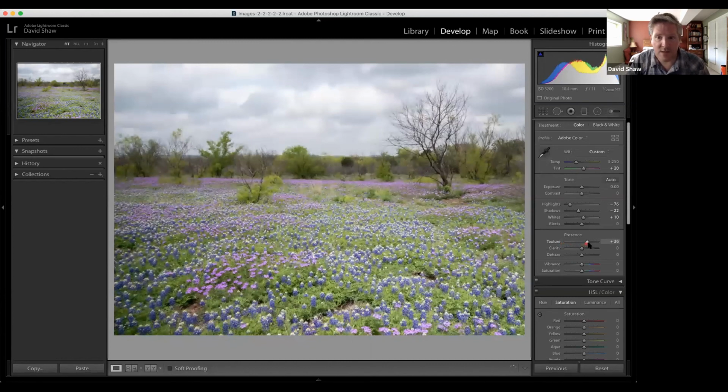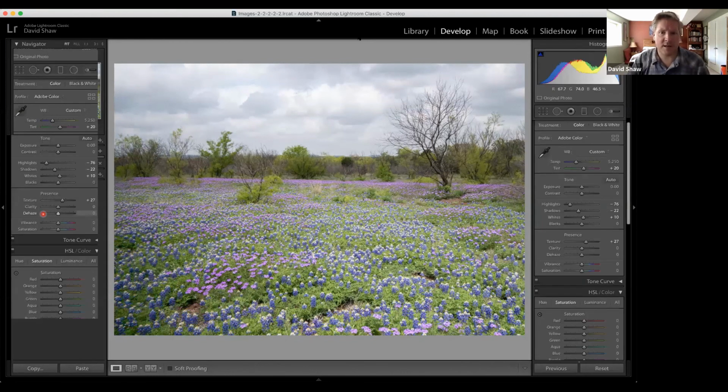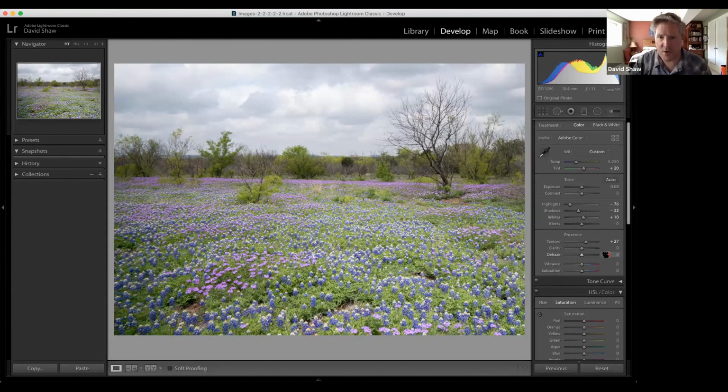You know, in photography, it seems like we're really wrapped up around sharpness. And you can see as I go all the way down to the left again, and now I'm going to bring it slowly up to the right. You can really see that detail starting to pop. But if you take it up too far, it can look painterly again, but in an entirely different way. So we go from the Impressionists to a much more realistic kind of style. Usually somewhere in between is more appropriate. I'm going to bring it up to somewhere in here probably. Add some apparent sharpness to the flowers without making anything look too strange.